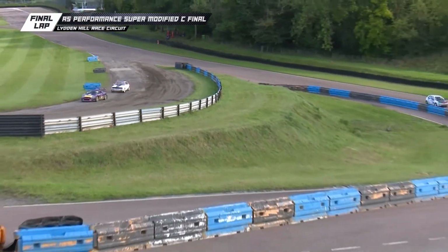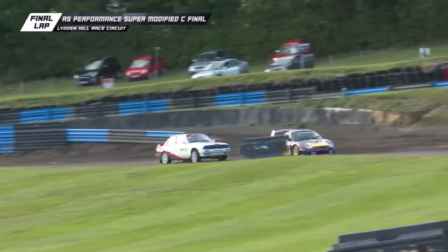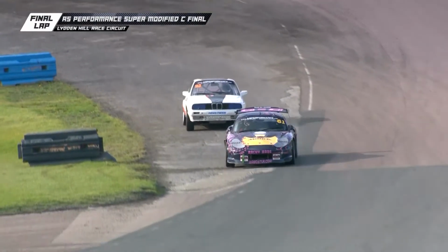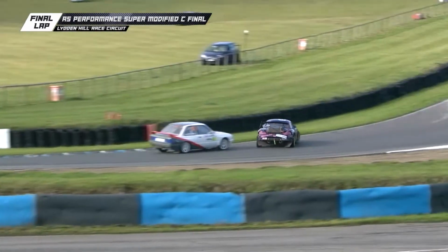I don't think he's taken his Joker lap yet though, so he will do this time. So it's going to be between Michelle Swallow and Michael Alavinsa, who's caught back up in the BMW, had some problems in the heats, so down in the C final. Michelle Swallow though, this is an impressive drive in the Porsche. Is she going to hang on for her first win? Into Devil's Elbow they go for the final time. Swallow getting a little bit crossed up through there.